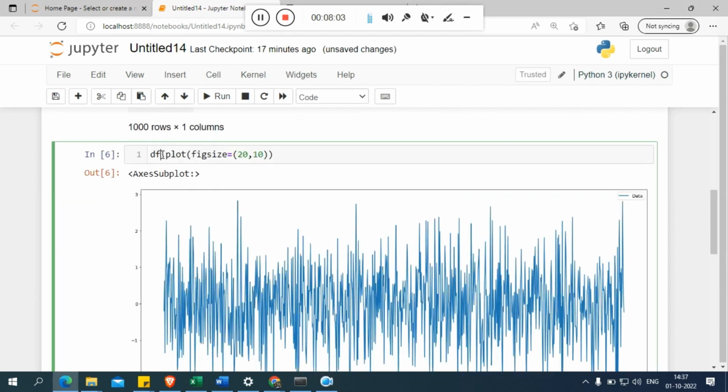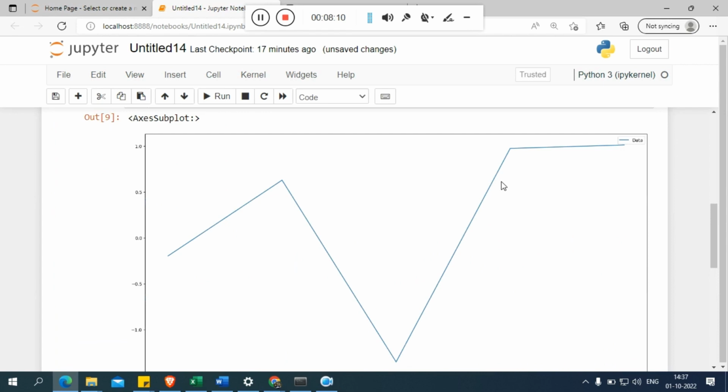If you want to apply head, okay, I apply the head. Head means it will show the top 5. If you want to see the top 100, put 100 in head. So there are a lot of options. You can even call by use of the index, even by use of the head. So there are a lot of options available, you can do. All the ways are right, no issue. The ultimate aim is that you get the output, that's it.